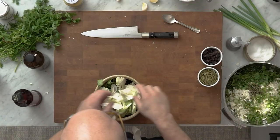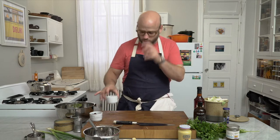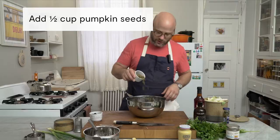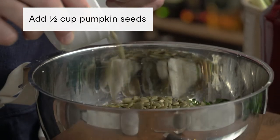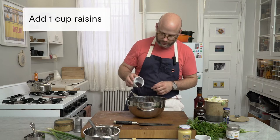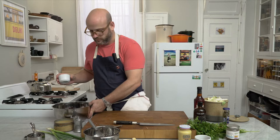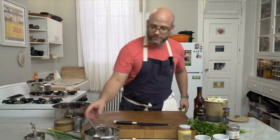Capers are gonna go right in. Our pepitas, or our salted pumpkin seeds, otherwise known in English as salted and roasted, right in. Our raisins are gonna go right into our bowl. And then we can finish our vinaigrette.